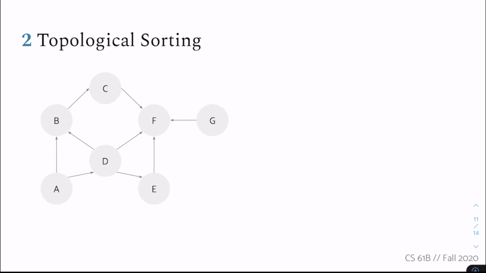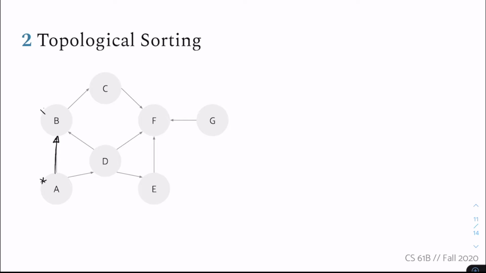So we're starting with A, right? So we go to A, but we have not visited A yet. Now we're going to go to the next thing lexicographically, and so we have B. Again, we're doing a depth first search and post order, so we want to visit all of an item's children before we visit itself.